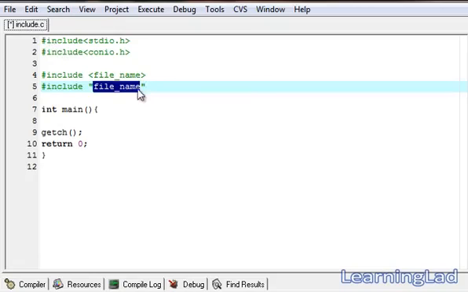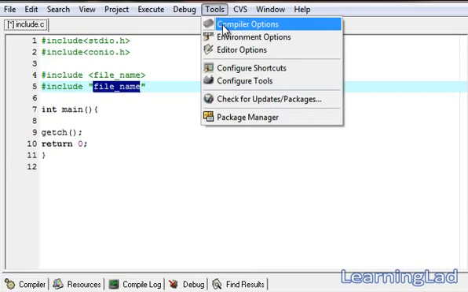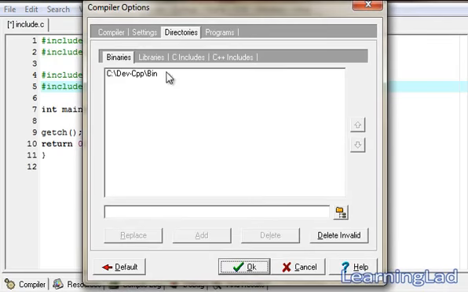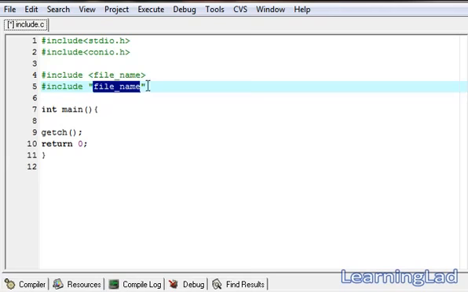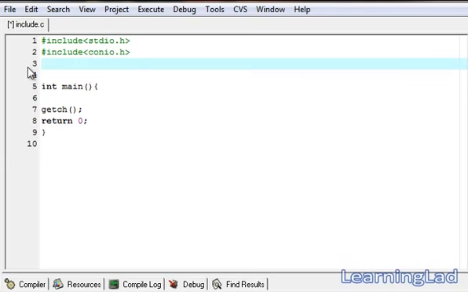If the file is not present in that folder, it then searches for it in the paths we have specified here using Compiler Options, Directories, C Includes.